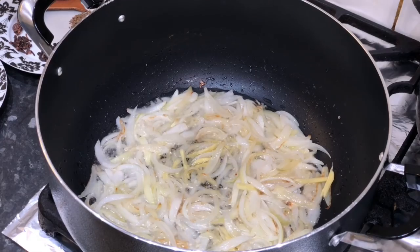Now let it cook for a while until the onion goes a nice brown goldy color.